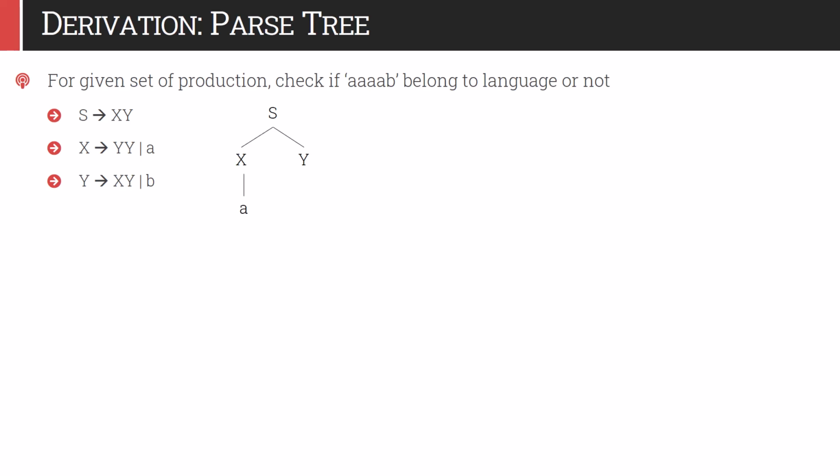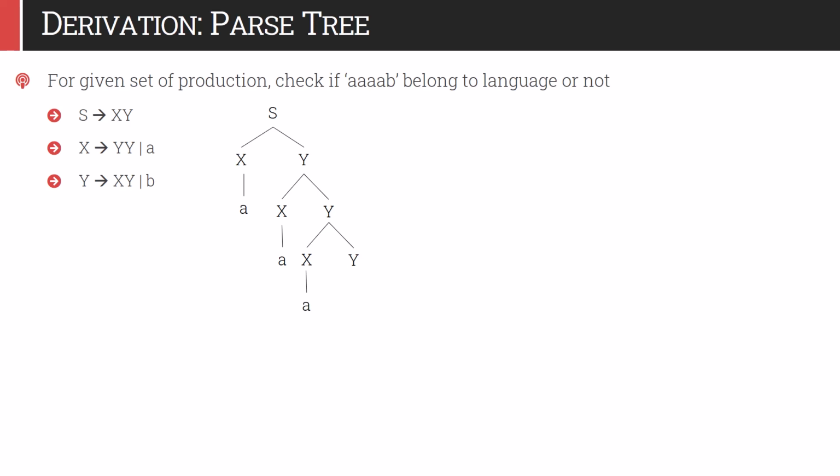So we will replace it by A because I know that the first symbol we want is small a. Then Y, if I replace by b, then the string will be only AB. It is invalid. So I will try to replace it by some other production and I will see if I can generate 4AB or not. So Y I am replacing by capital X, capital Y instead of small b. Again X I will replace by A. Then Y I will again replace by capital X, capital Y.